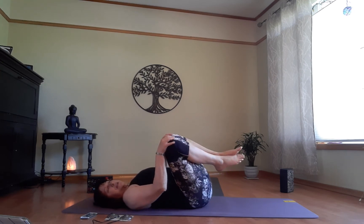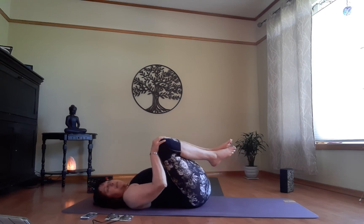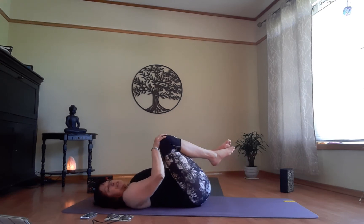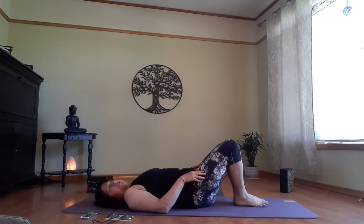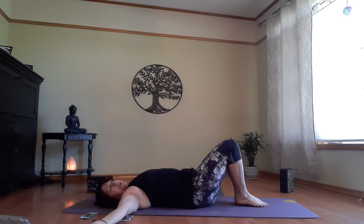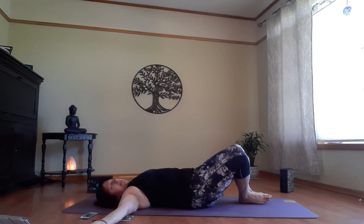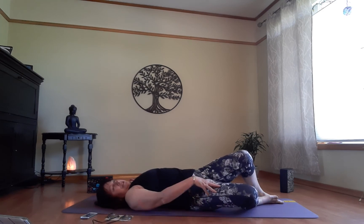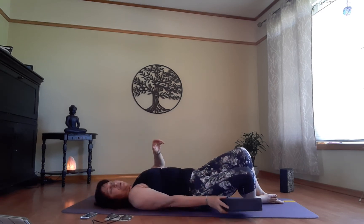Close your eyes if you'd like. Let's do some little circles to the left — work on that lower back. And little circles to the right. Knees to center, soles of the feet onto the floor. Preparing for twist pose — inhale arms up to the ceiling, exhale let them fall at shoulder height. Take your breath, on the exhale drop your knees to the left as you look over the right shoulder. You can straighten your legs a little for comfort, just let them fall. If your block is handy and you want to put a little support under your knee, you can do that.